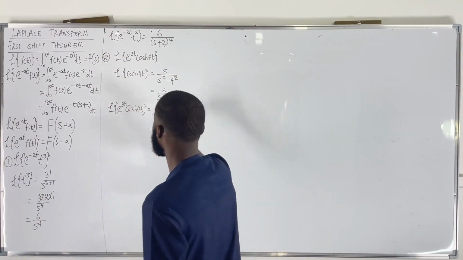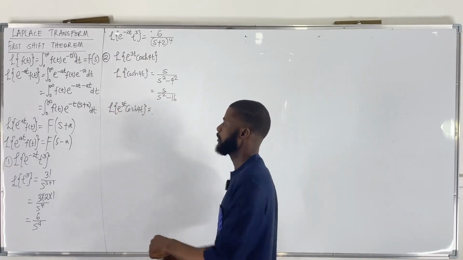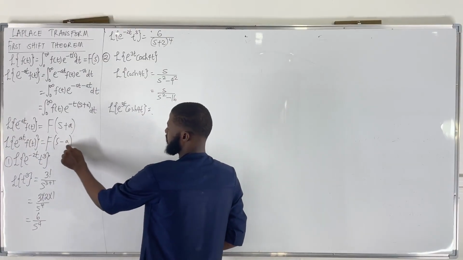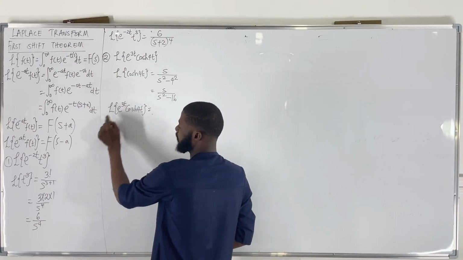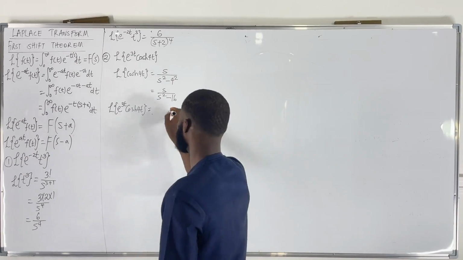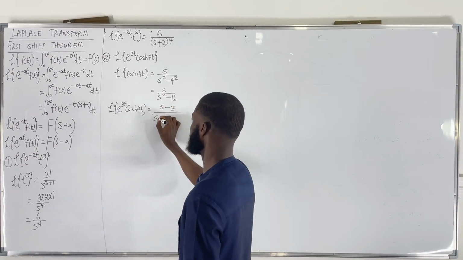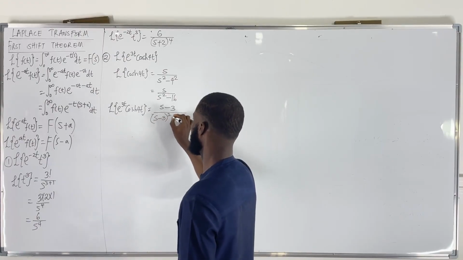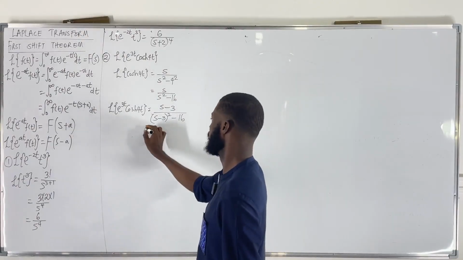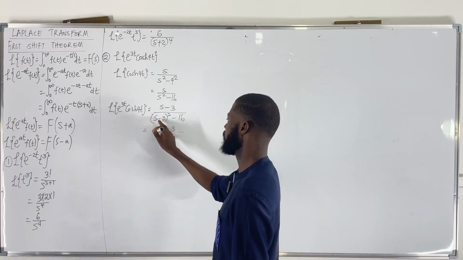4t, what I'm going to do is, anywhere I see s, I'm going to be replacing it with s minus 3. Remember I said, if this part is positive, that means you're going to be replacing with s minus that very number. So here we have 3. So we're going to be replacing s with s minus that 3. So this is s. We're going to say s minus 3 divided by s minus 3 squared, then minus 16. Now we can simplify this to become s minus 3 divided by, we're going to be squaring this.